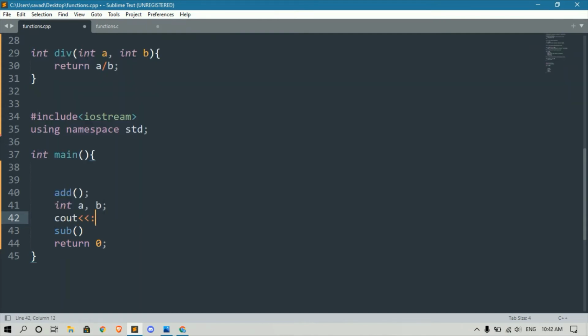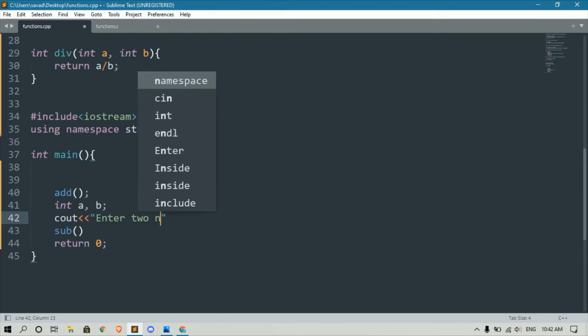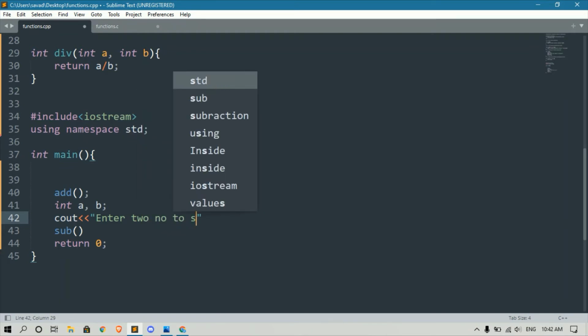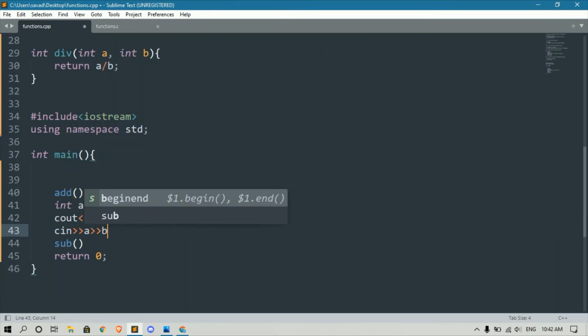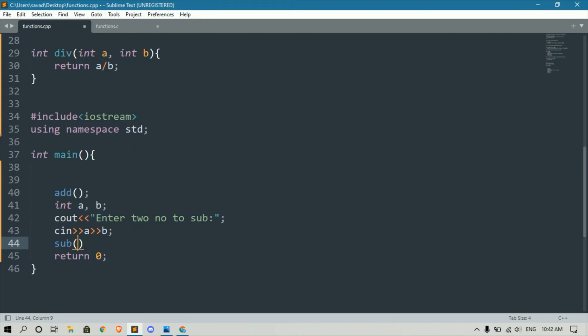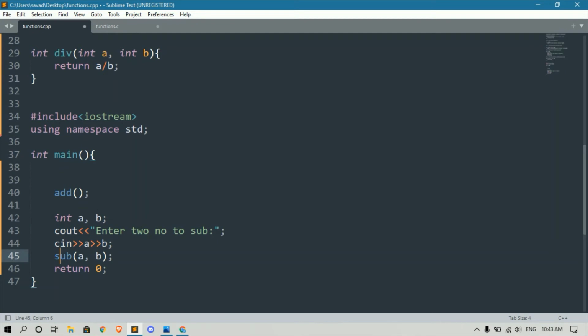Cout enter two numbers to subtract. Okay, so I will take input of two variables, and I will pass this a and b to our subtraction function. Okay, so here we are done with the second type of functions.